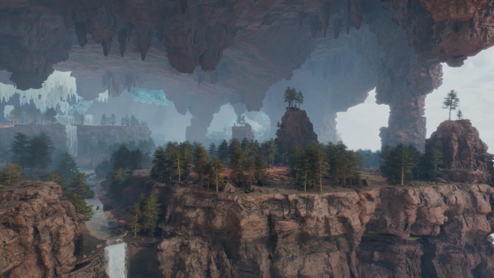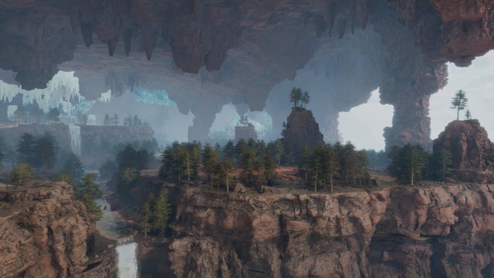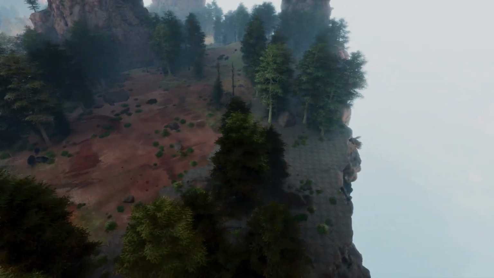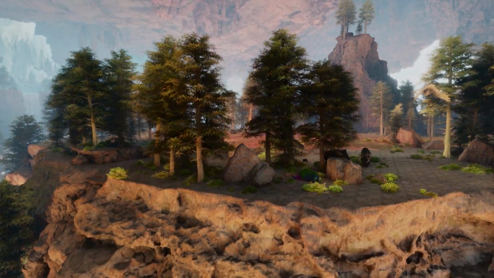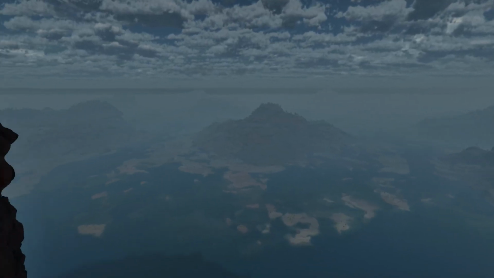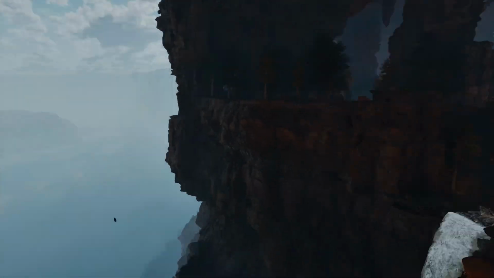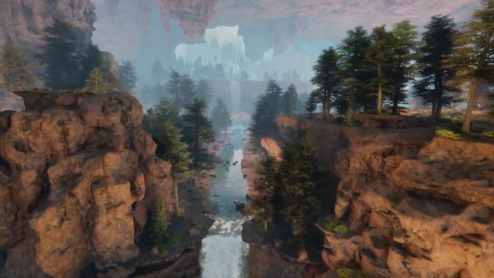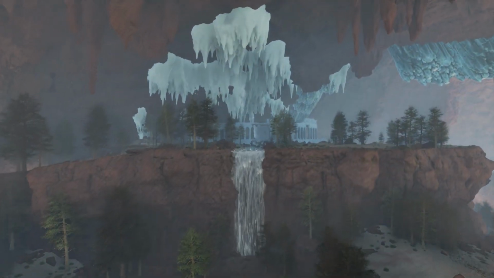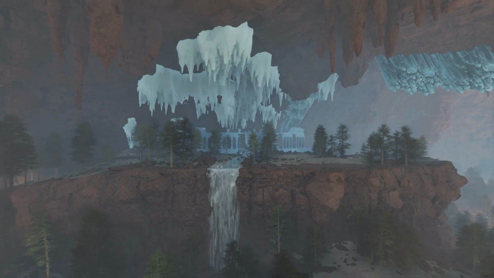The only downside being it's very much on the edge of the world. But if you do want to build here, I'd probably build around somewhere here, because you got a pretty nice and flat spot right here with plenty of room. You'll have a decent view of the outside world and some nice waterfalls here, and the view of the main waterfall river here with the ice palace ruins right at the back as well.